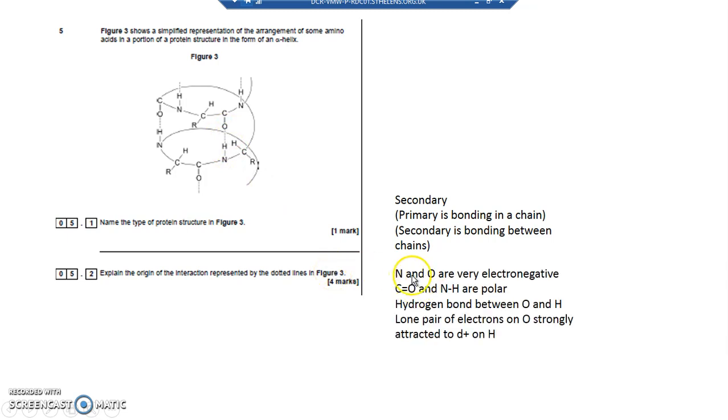A tricky question this. N and O are electronegative, so they get a slight delta minus. It creates polar bonds, delta plus and delta minuses between the C and the O and the N and the H. Hydrogen bond between the O and the H, because you've got an N to an H there, so that's a large difference in electronegativities. Anytime you get an H to an N or an H to an O or an H to an F, you get a very, very large polar bond there, a large delta plus on the H, and that's going to attract the lone pair of electrons on the O very strongly and create a hydrogen bond.